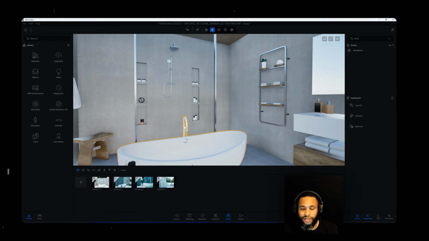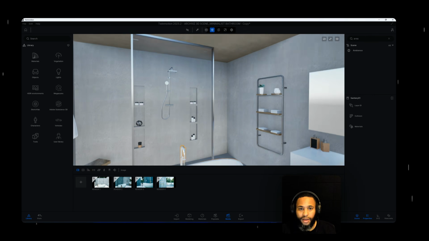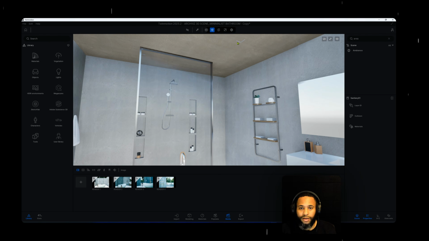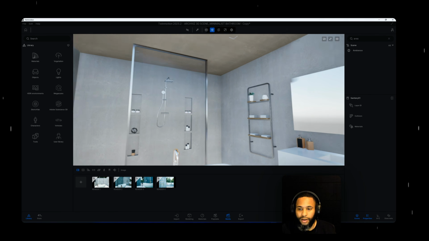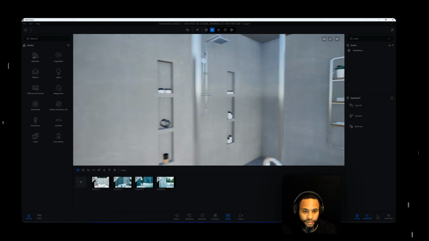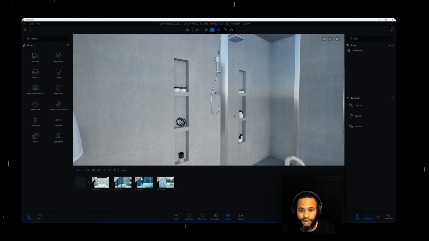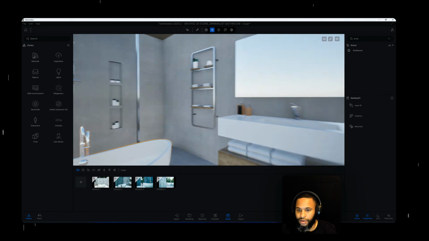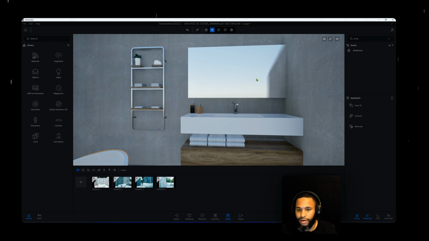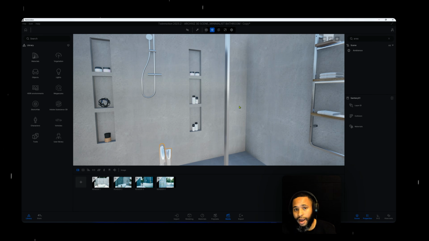All right, so the first thing you notice is that we have a minimalist bathroom and we have some lighting in our ceiling here. We have a perimeter light, strip lighting here, and we also have lighting that we're going to apply into these voids here in our shower area to just kind of highlight some of the products that are there. We're going to also add some lighting to our mirror and underneath our mirror as well. I'm going to show you exactly how I did that.